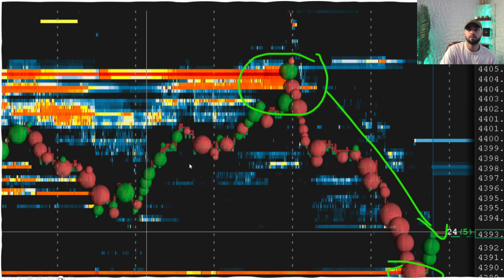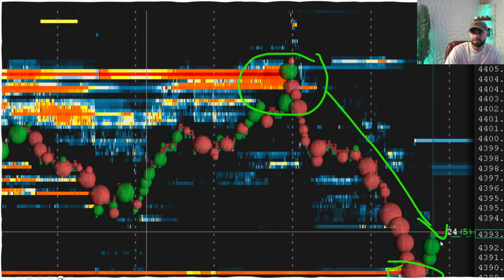Again, right here, we popped into a big level of passive sellers. The market does not fill all of them. There's some left over, right? So the market then moves down, comes into this big buyer, fills all the buyers, right? Usually when you fill the whole offer, you have a little bit of a retracement back up. But right here, I would go for a short. Right here, I would not go for a long because we filled all the offers.